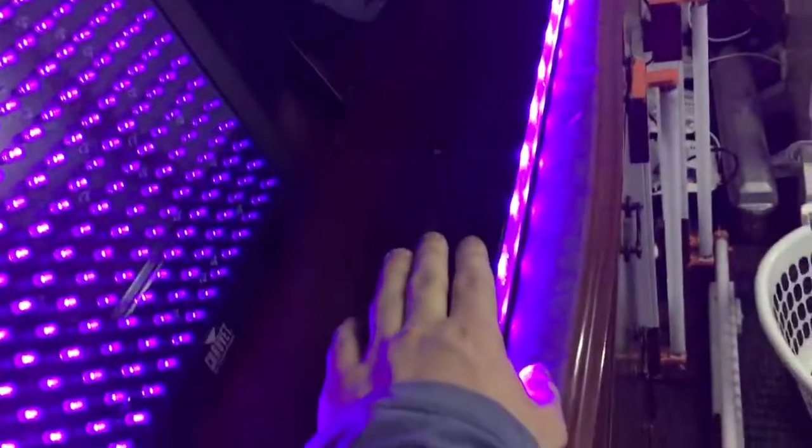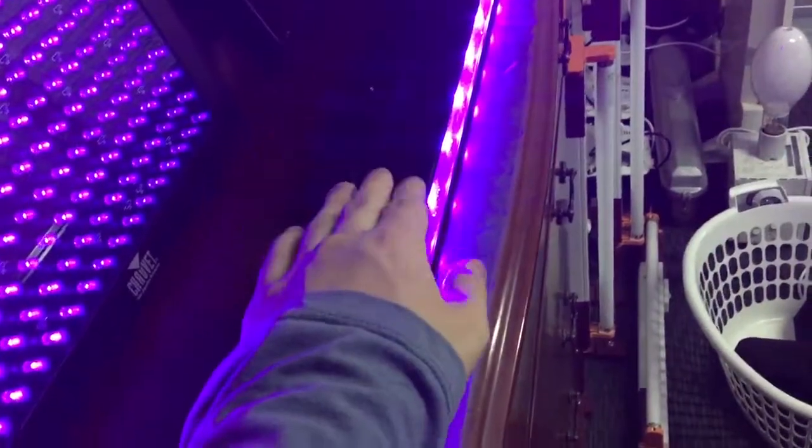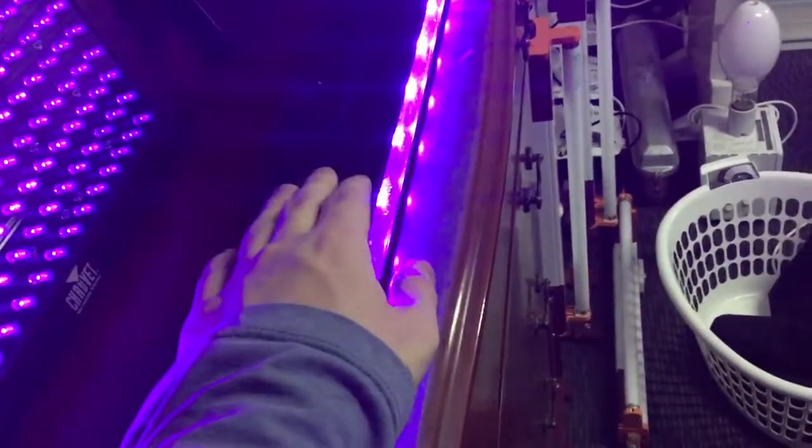If you're having a Halloween party, a birthday party, or perhaps a Christmas party, I'd recommend you get some of these. If you're wearing fluorescent clothing like white or neon, or anything fluorescent — some of the loom bands, or fidget spinners along those lines — this will make them fluoresce.